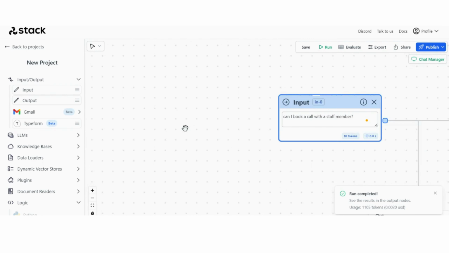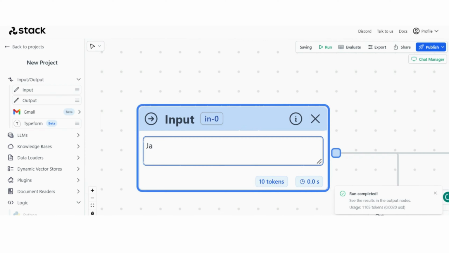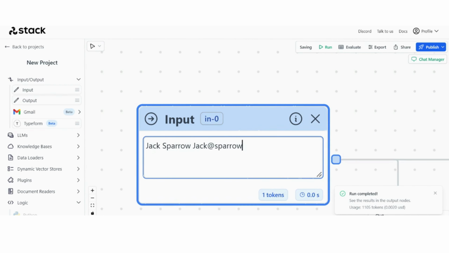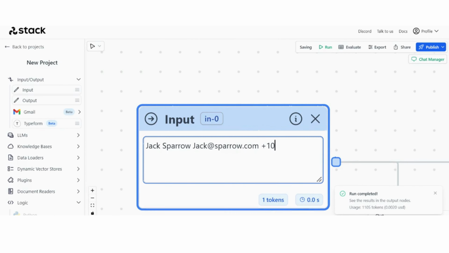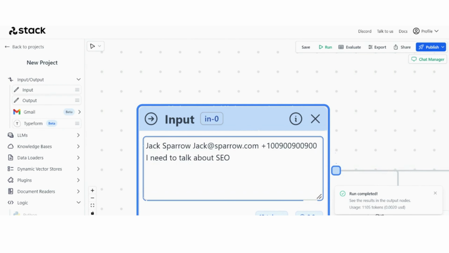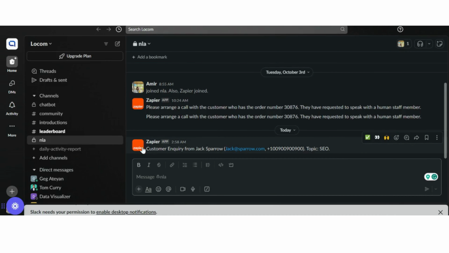We're expecting this to be sent to our Slack channel. There you see, the message has been sent to our Slack channel, Jack Sparrow.